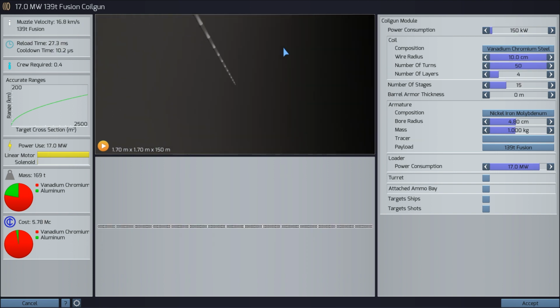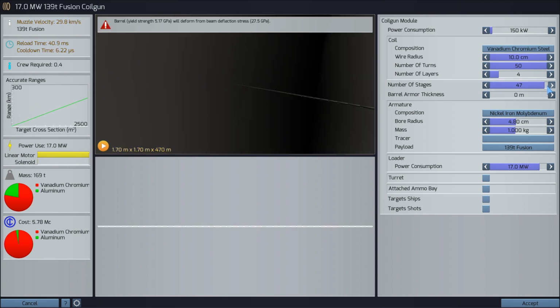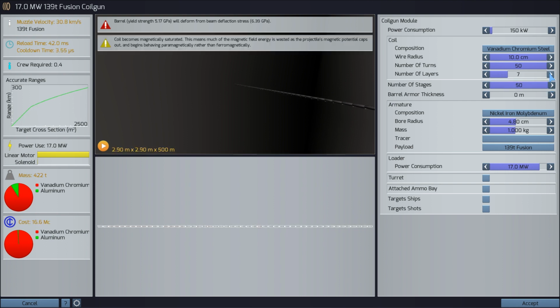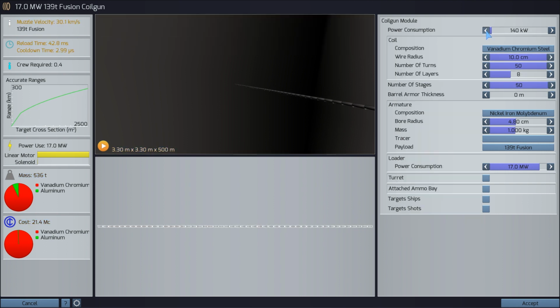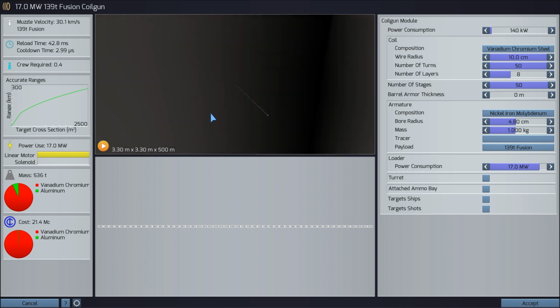Well, I've managed to make it have 150 kilometer range, but that's not exactly what we're here for. We could probably make it more. Oh god, we really could, couldn't we? Decrease the power. There we go. If we make it half a kilometer long, it only costs 20 million credits, which is ridiculous, but sure.